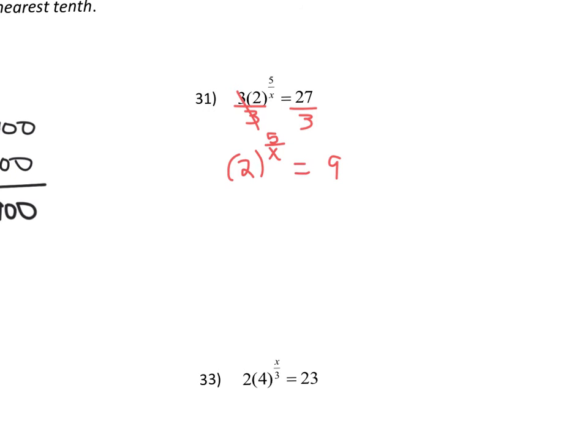Okay, so now we have the term that contains the exponent on it by itself. So now we could throw the word log in front of both sides of the equation. Oop, I'm really squeezing. I probably should have done that in the next line, huh? Okay, and the reason we do that is because the power rule says you could take your power and bring it to the front of the word log. So we have 5 over x times log of 2 equals log of 9.